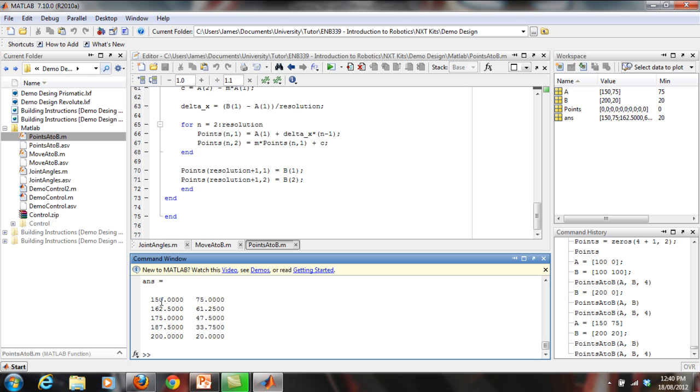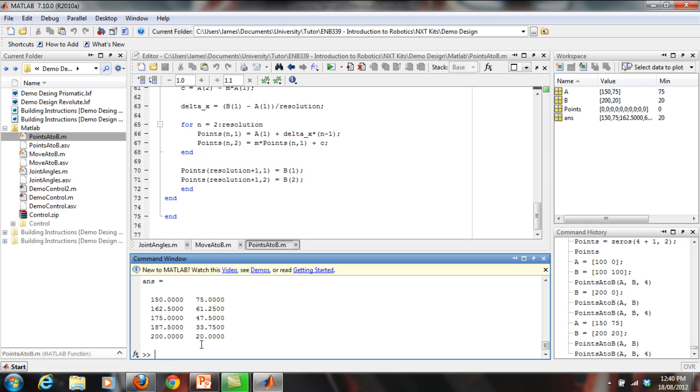So in this case, in our x coordinate, we're incrementing by 12.5. Again, it makes sense. 200 minus 150 is 50. Dividing by 4, you get 12.5 increments. And in this case, you've got 75 minus 20 is a difference of 55, and dividing by 4, what do we have? A 14.75 difference or something like that. And you notice that it's actually decrementing there as such. So that's how that function works.